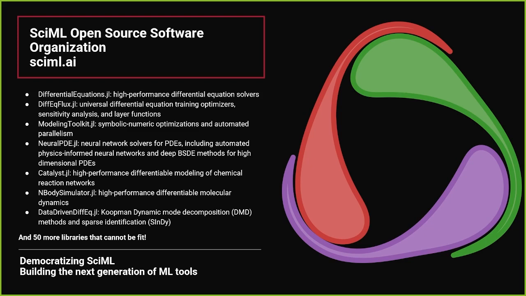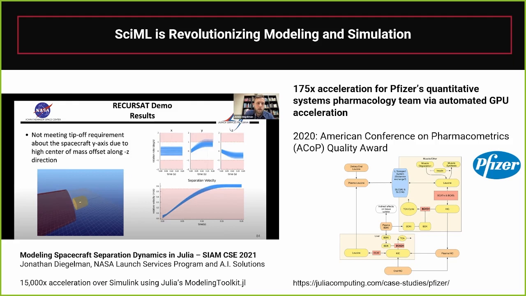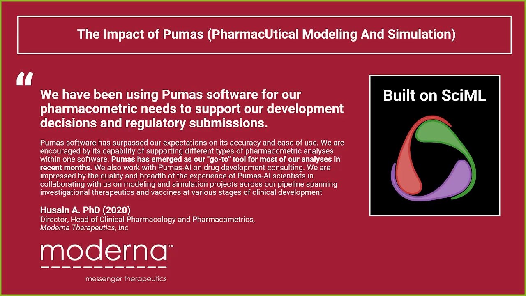And there's a lot of people already using it, but if you haven't seen this yet and you do a bunch of differential equation solving, come find us because we have a bunch of tools that you might find interesting. Now, just to end, some of the things that people have seen with the software ecosystem - for example, one of the big things was when NASA Launch Service moved over from Simulink over to ModelingToolkit.jl and these differential equation solvers and saw 15,000 times acceleration. Also, when Pfizer switched over a lot of their QSP simulations and saw 175x. I think that one thing to really end this whole story is to mention one of these other applications that have come up in the last year, which is that Moderna has been one of the core users of the JuliaSciML organization's tools through Pumas AI.